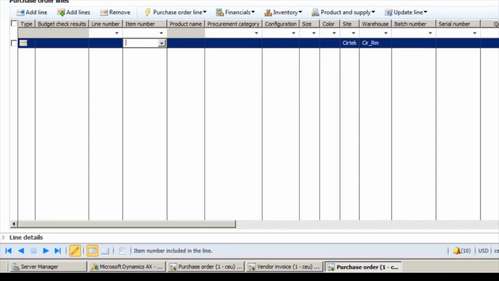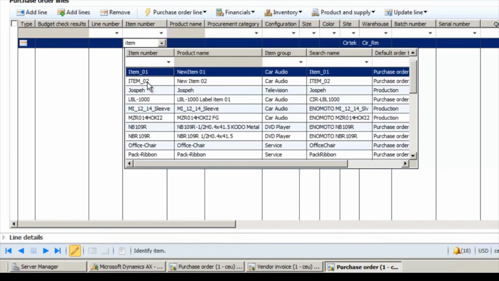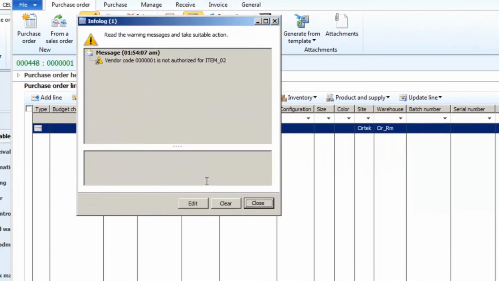Now this is purchase order number 448 for EAB vendor. Under the item number, I put in the item that I have created. It's item 02. Now notice that a warning message appears.